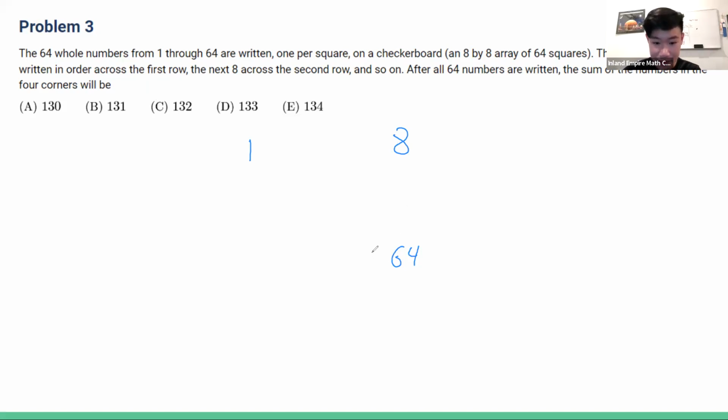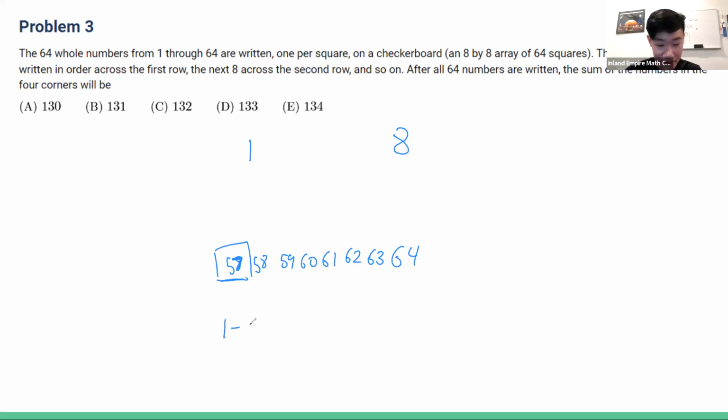Okay. So what is here? This is 63. This is 62. 61. 60, 59, 58, 57. All right, this is a 7. So let's count how many are in this row. It's 1, 2, 3, 4, 5, 6, 7, 8. There's 8 numbers in this row, so we know that this corner is 57, and we're correct about that. And these corners are pretty self-explanatory.